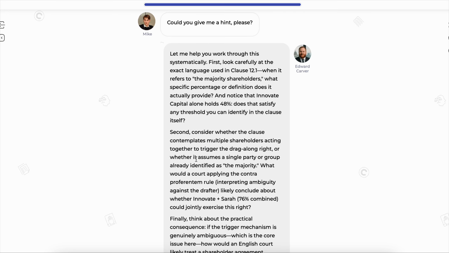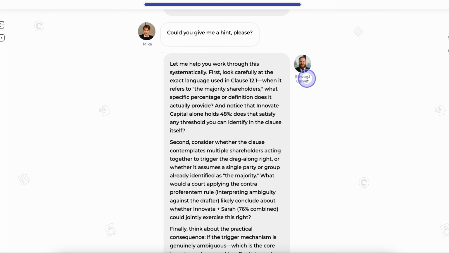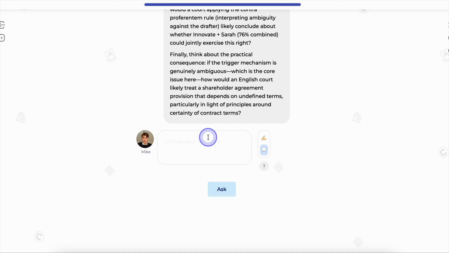So again, Edward is very knowledgeable. He knows well the case study. He can reference it in his hints, and he is always ready to help you with all the questions that you might run into. But when you are ready, just don't forget to jump back into the assessment mode, type your answer, click answer, and get feedback from the system.